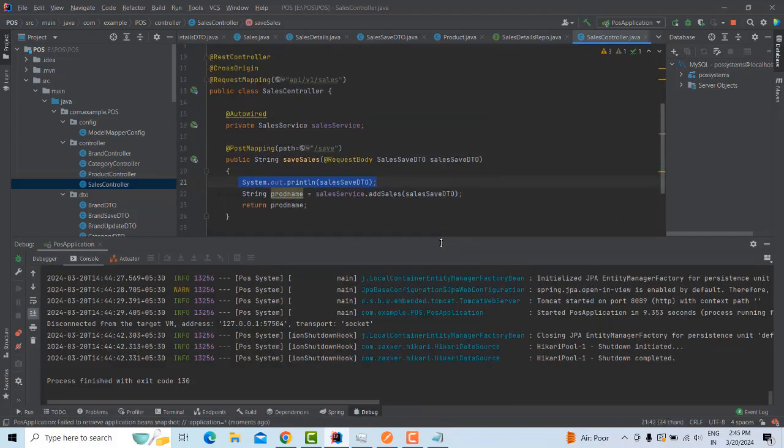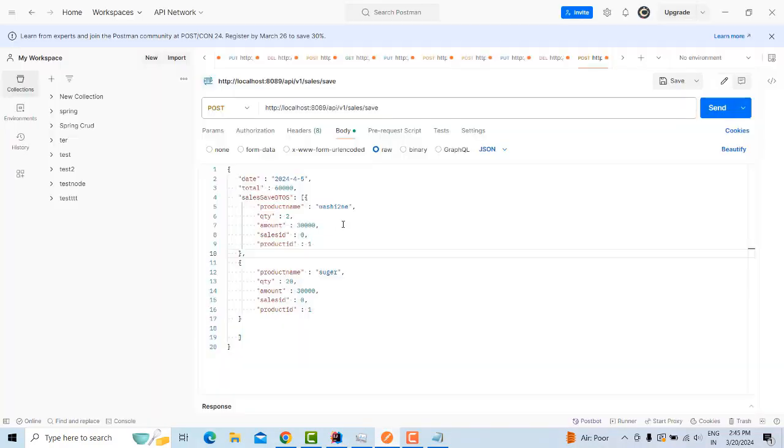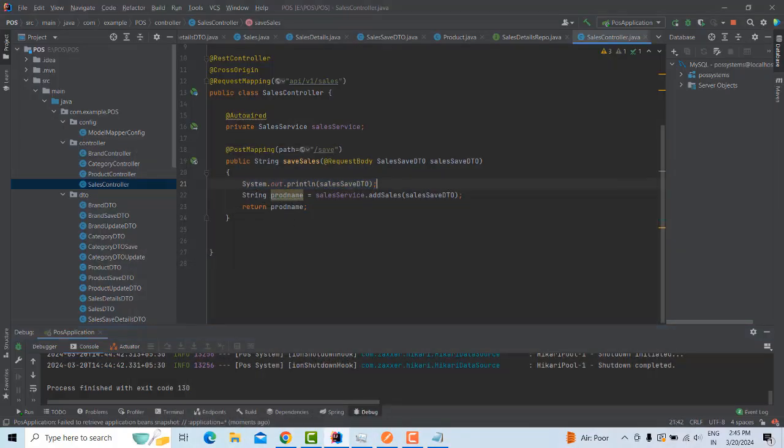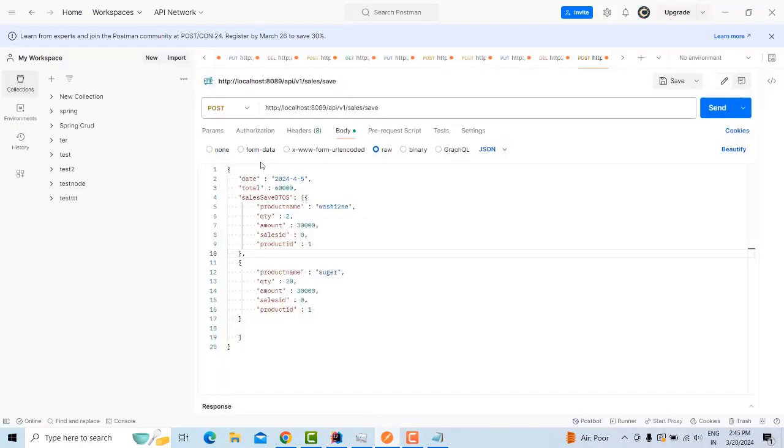Later on we will explain this line, because when we pass the data and click this send button, all the data will be added into the database, which we will see later on. First, you have to understand the flow. Right, data is coming via the front end in this format. I have already explained this one.